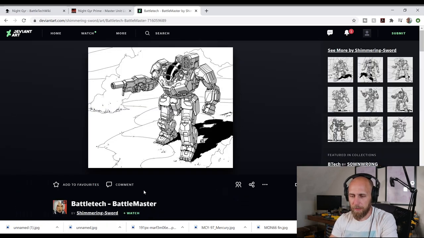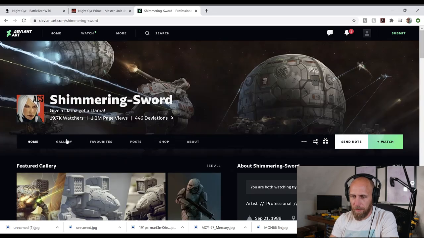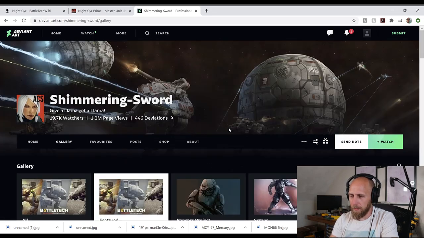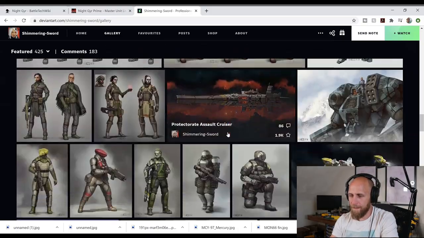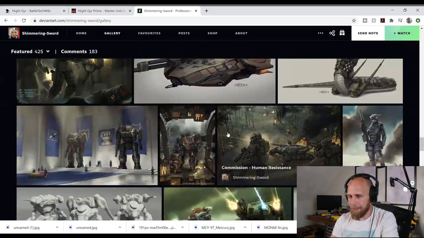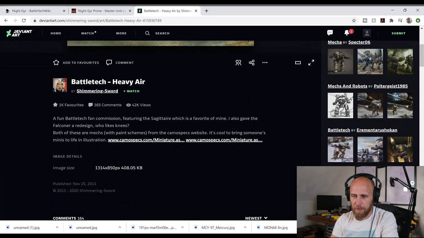So I'm going to go to Anthony's page, check out the gallery. All right, this is where I pulled it from. All right, so let's find that piece of art, because I do know he says what the mech is on this art. Future Sagittaire. There we go, Falconer. All right, so the mech is the Falconer.